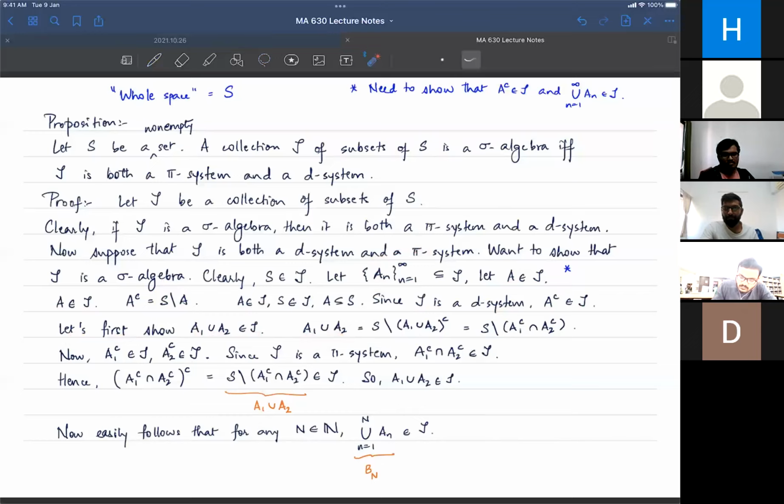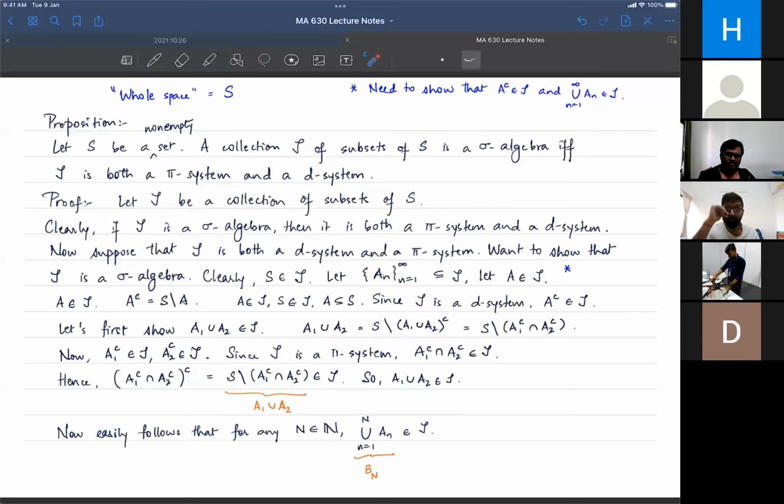Do you agree that any set is the whole thing minus the complement of that set? That's what I've written here. That's just by definition. If you need a cup of coffee to see that, that's fine. But I'm sure that if your brain is even slightly stimulated, you'll be able to see this. This is almost a tautology: a set equals the whole thing minus the complement of the set. So A1 union A2 is S minus the complement of A1 union A2.